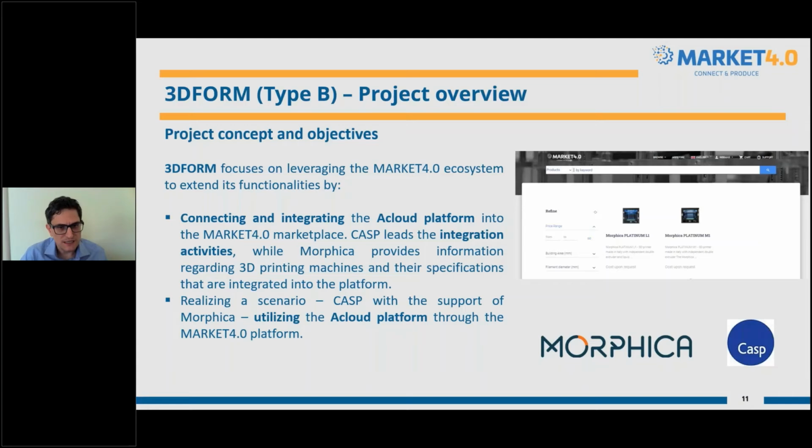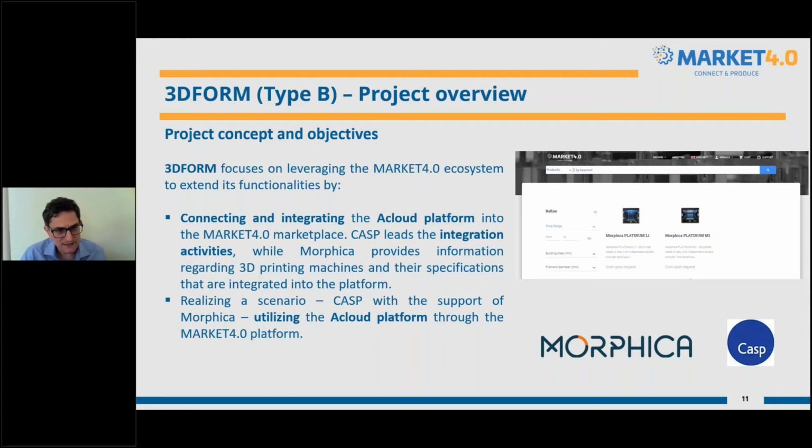Now we will just see a couple of examples. One is from a type B project called 3D Form. There, the idea is to have a software solution that was already available from the partners Mostica and CASP that were part of this project. And this A-Cloud platform is there to facilitate the interaction of 3D printing services.